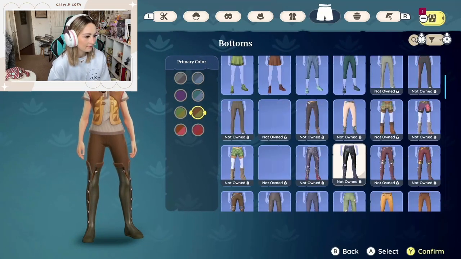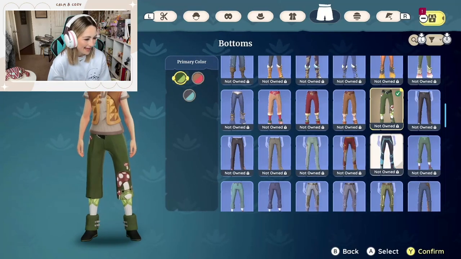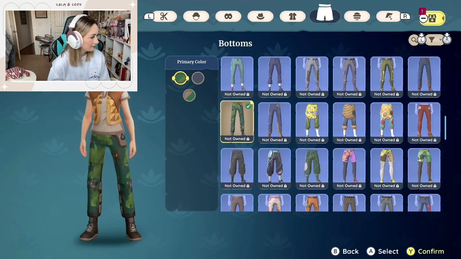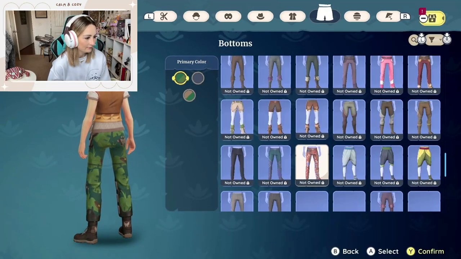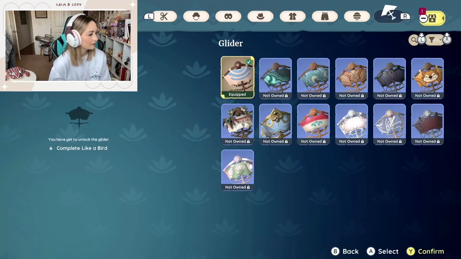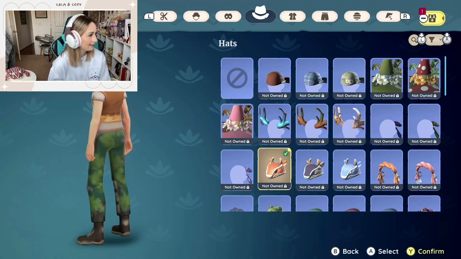What about pants? Wow. Oh, look at these little pants. Oh my gosh. Those are kind of ugly. Ooh, those are cool. Got some camo moth pants. Man. Okay. Well. Oh, are these like accessories? Oh! You have yet to unlock the glider. I didn't know I had to do that. Oh, and a hat. Oh, look at these little things.